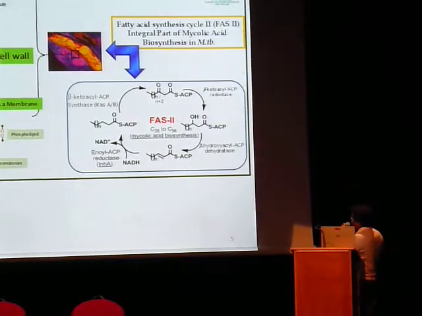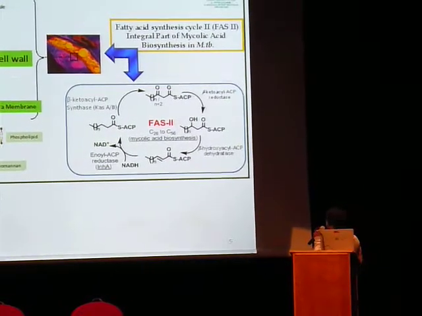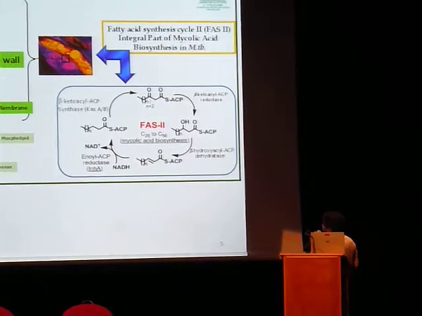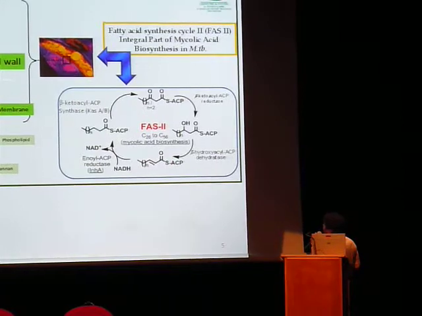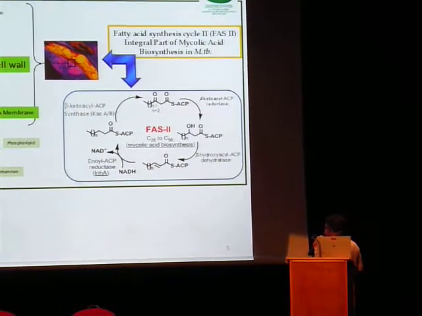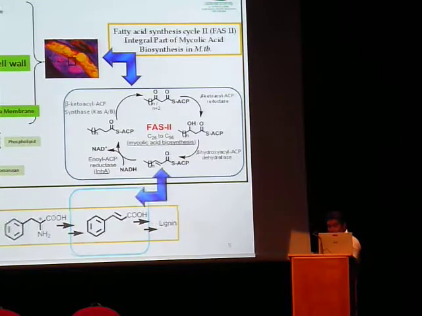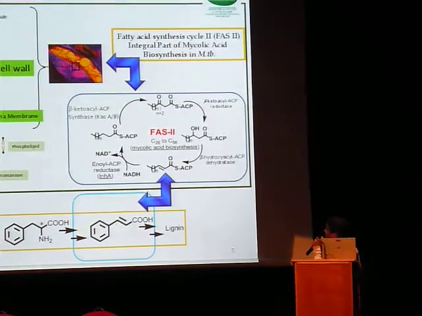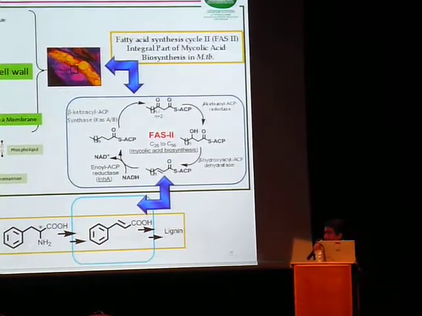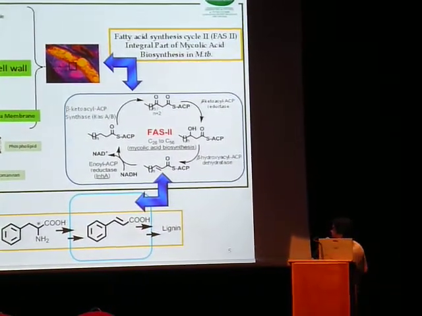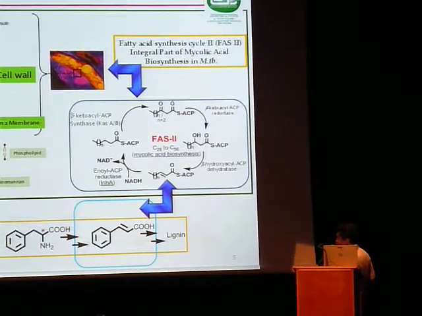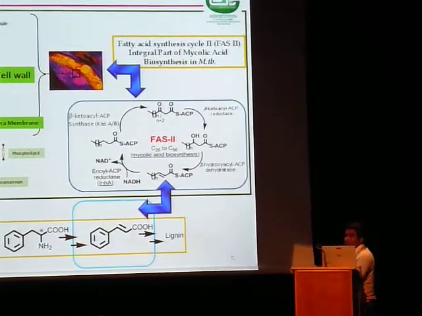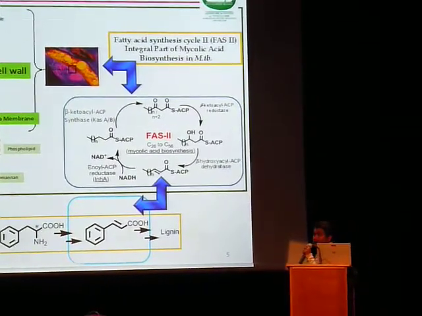And if we take a close look at the different intermediates in the FAS-II cycle, we find an alpha-beta unsaturated carbonyl thioester, or enoyl acyl thioester moiety. We can naturally find that in cinnamic acid. Cinnamic acid is an intermediate in the formation of lignin from phenylalanine in plants, and it has low toxicity in human exposure as well. But the question may be asked, why particularly cinnamic acid? There are other alpha-beta unsaturated carboxylic acids in nature as well.